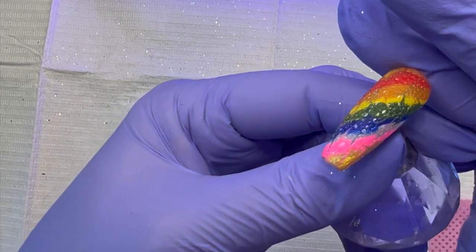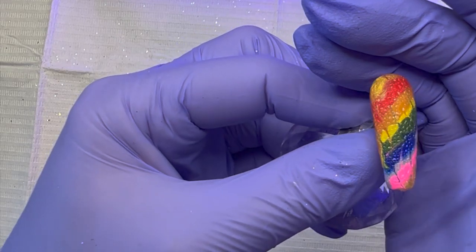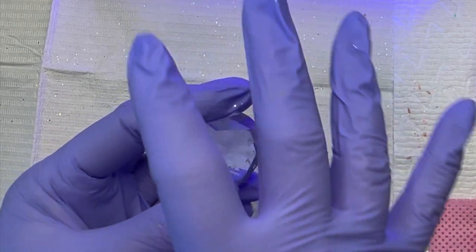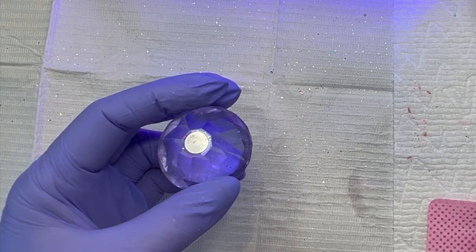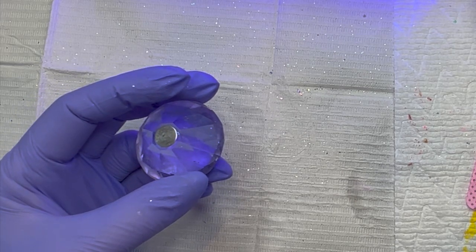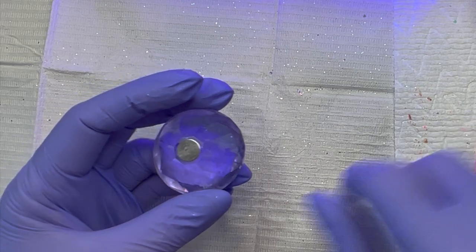Bubbles, bubbles, bubbles away. So far I'm thinking the most successful nail was the first one just because I got some really big bubbles mixed in with some smaller ones. But I'm going to continue on with the chromed one. And I think maybe I'm going to do Primrose because it has this really nice red shift to it and it might pop very well.